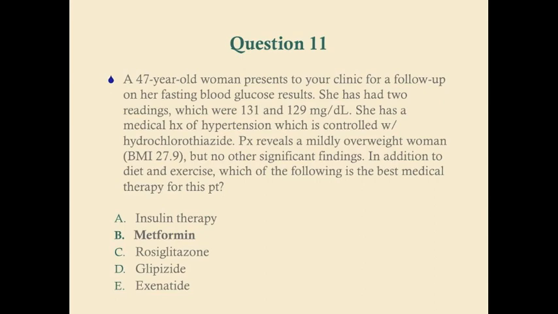If it's 7.5 to 9, we start them on dual therapy. And if it's greater than 9 without symptoms, it's triple therapy. And greater than 9 with symptoms, and by symptoms I mean, for instance, if she were to have paresthesias, if she were to have end-stage renal disease, diabetic renal disease, and so forth, then we would start her immediately on insulin therapy. I don't know about those exact numbers; they just came out recently.